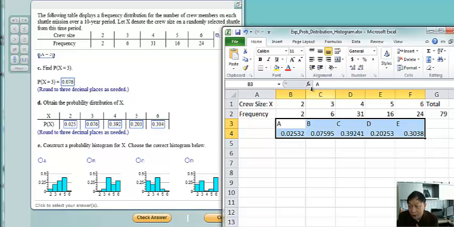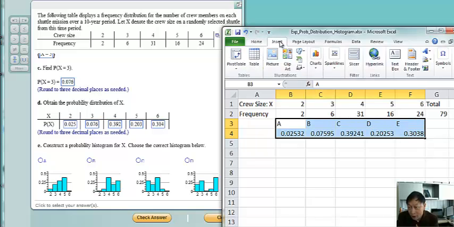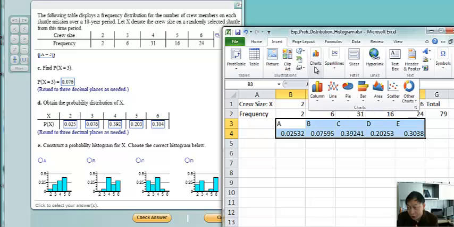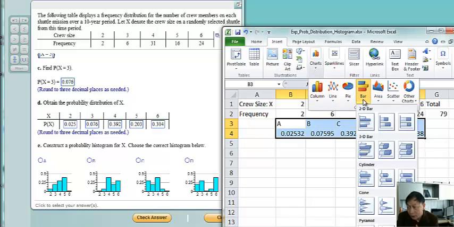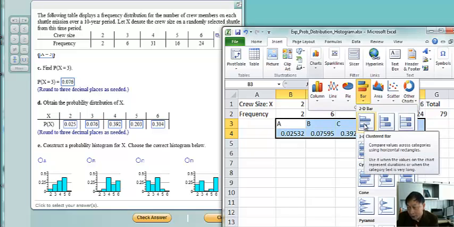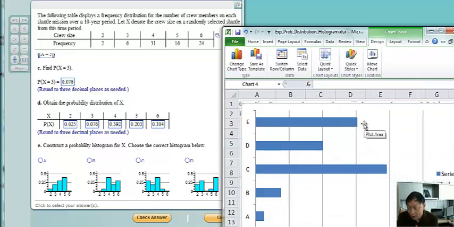And then you click on insert, and then charts, and then bar, and then click on the one right here, 2D bar, 2-dimensional bar. Click on that, the picture shows up.